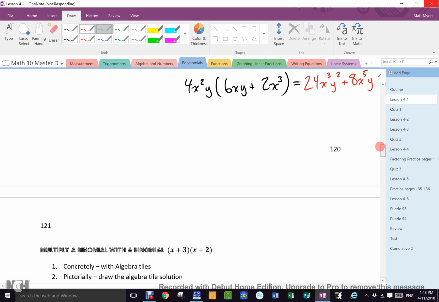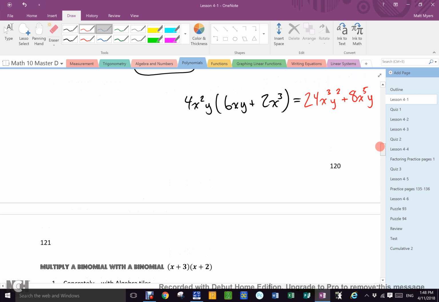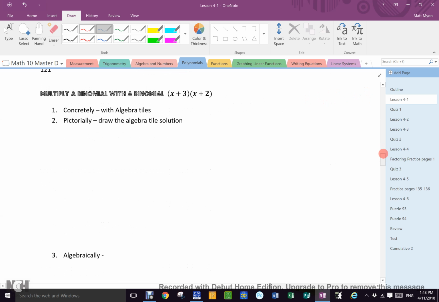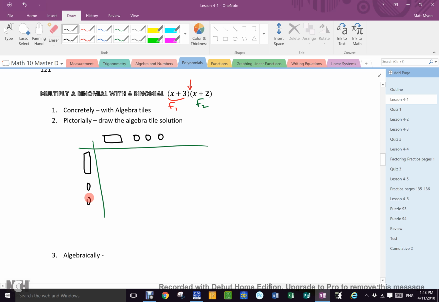This is the third drawing we are going to do today and the last one we are going to do in our notes. That's a factor, yes? And it's multiplying right there by that. So that's factor 1. That's factor 2. Where do the factors go? On the outside. First one is x plus 3. Second one is x plus 2. Fill it out. Big X. 1, 2, 3. 1, 2. 1, 2, 3, 4, 5, 6. What's the answer?